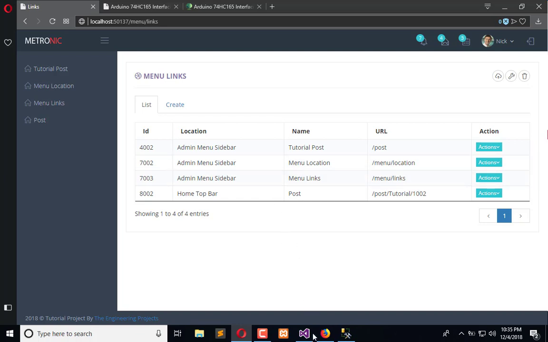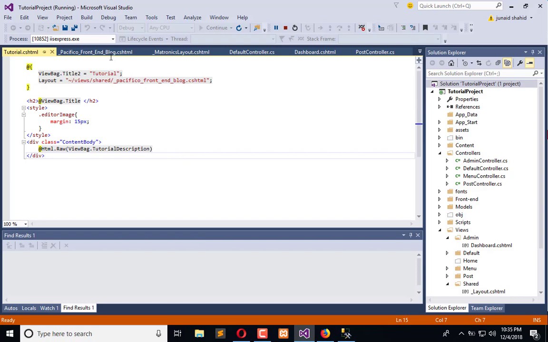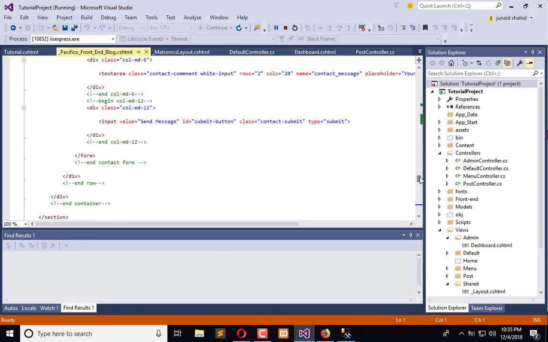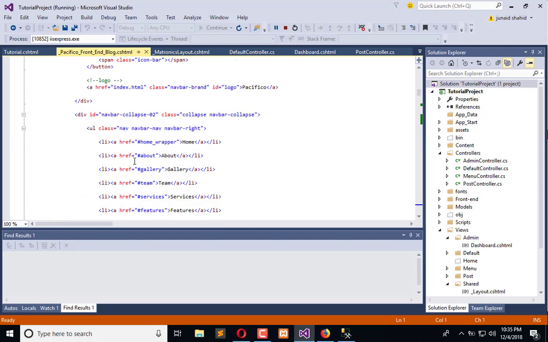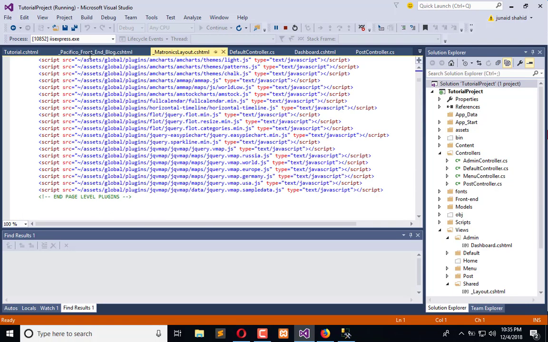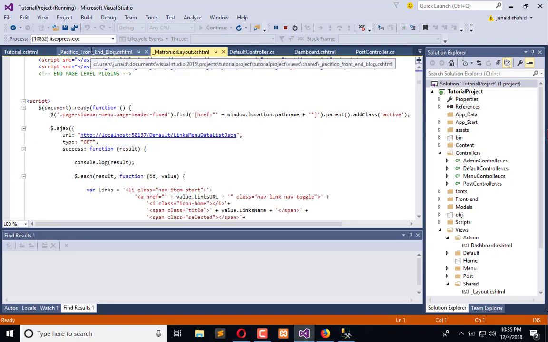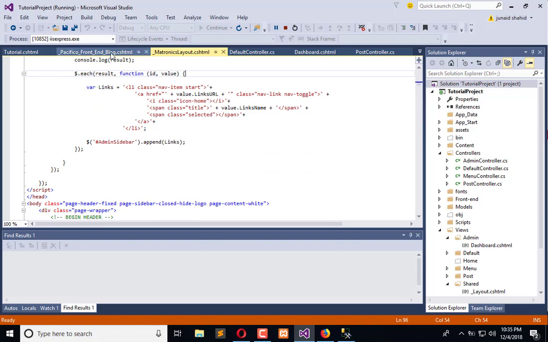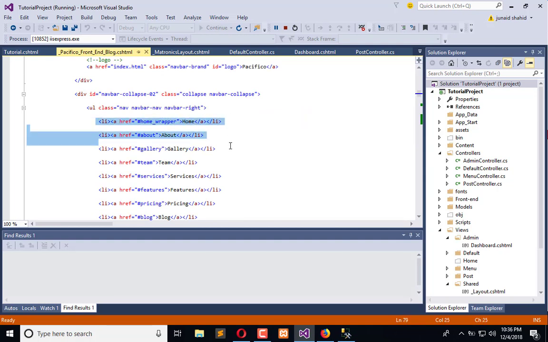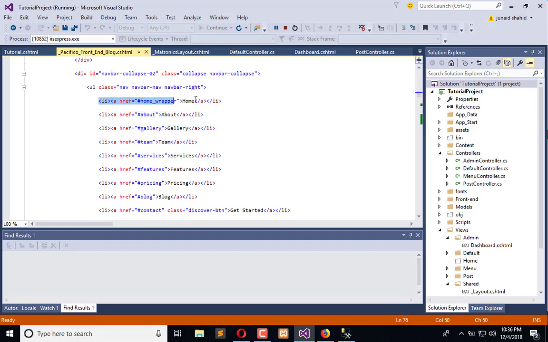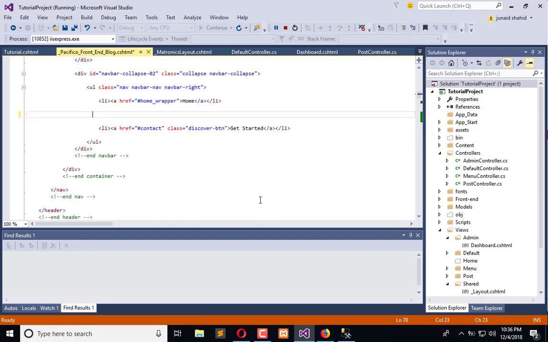Now we need to declare a variable for the top bar. Here is the layout page. We need to find the top bar. So all the links are available here. Now we need to add the menu variable, or we need to search where to place the ID. So I can use simply, this is what I want to delete. Okay, and I will delete all, and comment this one.